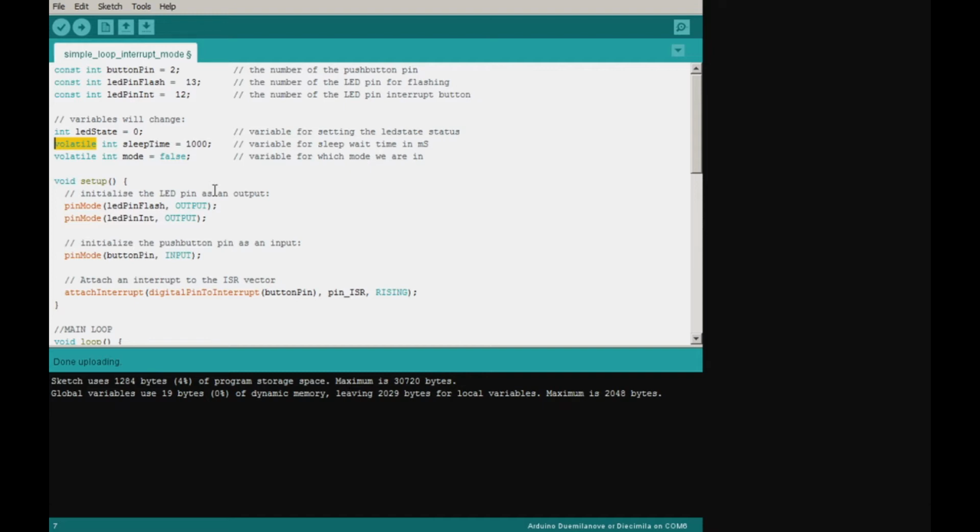And like we said before, when you jump out of the main code, when you get an ISR signal, it actually runs the ISR, the interrupt service routine code. That variable sleep time is going to be changed within the ISR routine. So the compiler might think, nothing's happening with sleep time, it's not being changed anywhere. Well, actually, yes it is, it's getting changed elsewhere.